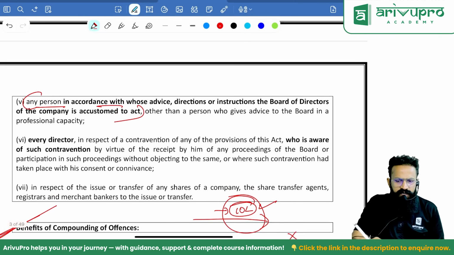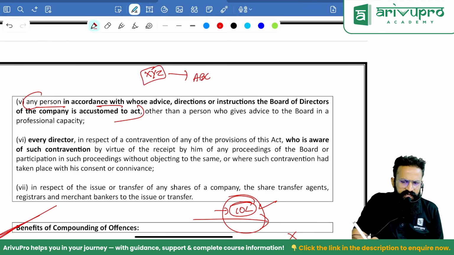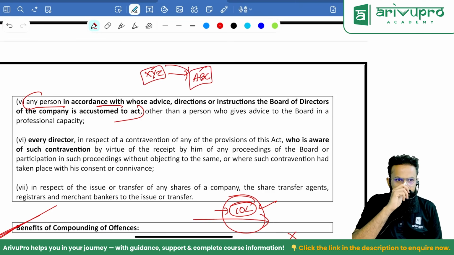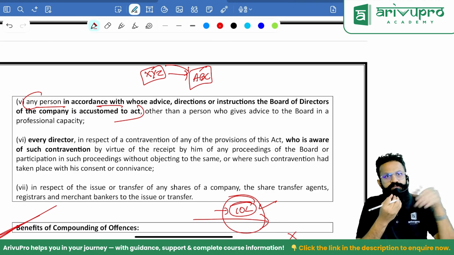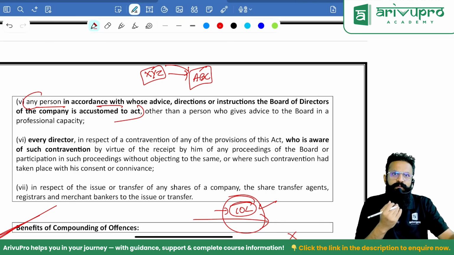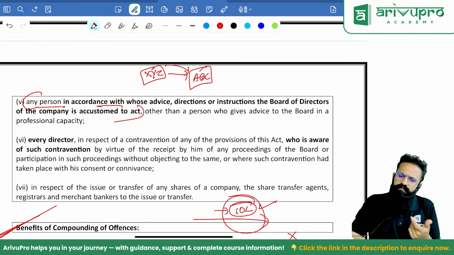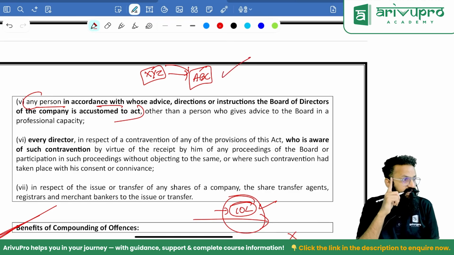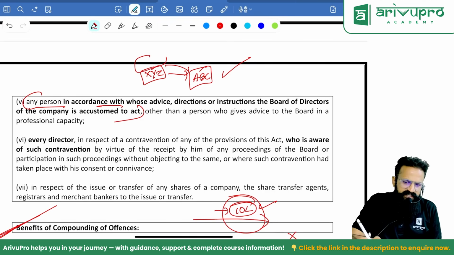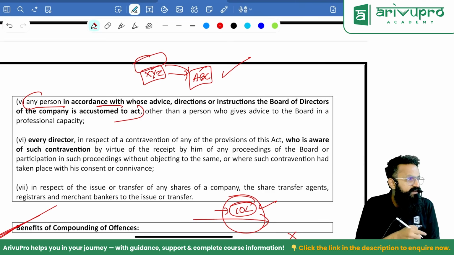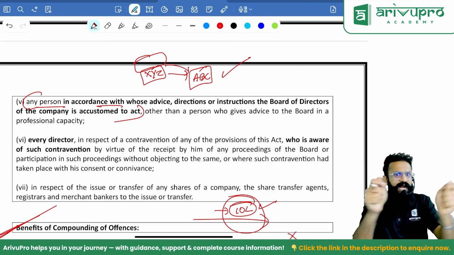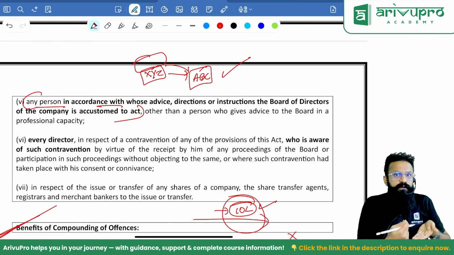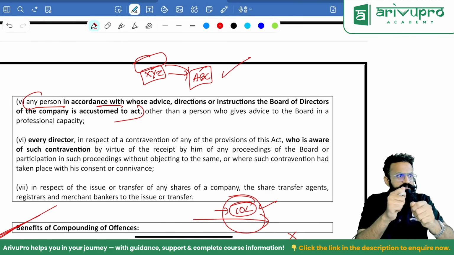Now, what she's telling is, people, let us imagine there is a company called XYZ. This company has a subsidiary company called ABC. The directors of XYZ company are telling what to be done to the directors of ABC Limited. Now, they will have to follow it because of the dominance they have, because of the holding-subsidiary company relationship. The answer is yes. If ABC company directors are following whatever XYZ company directors are saying, then the XYZ company directors are considered as officers in default, because I'm just the hand. The brain is yours. So if a non-compliance happened, why should I punish the hands? I will punish the brain.